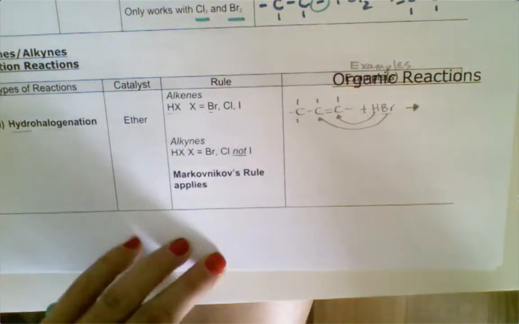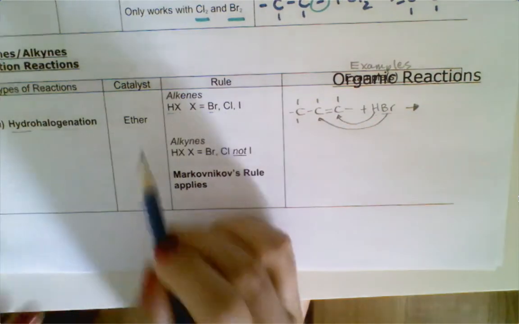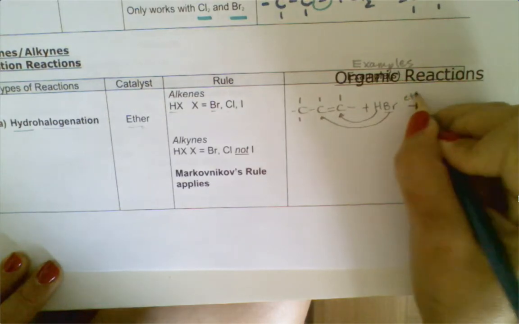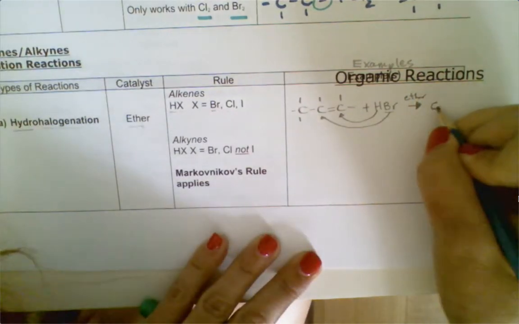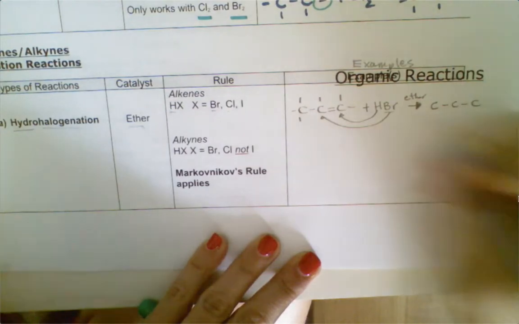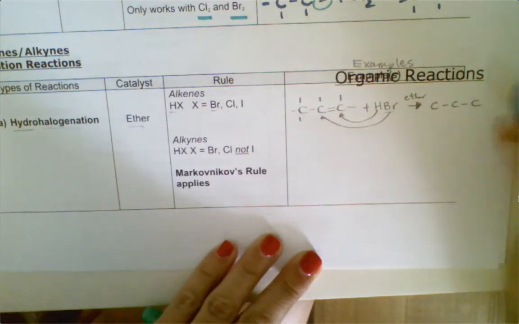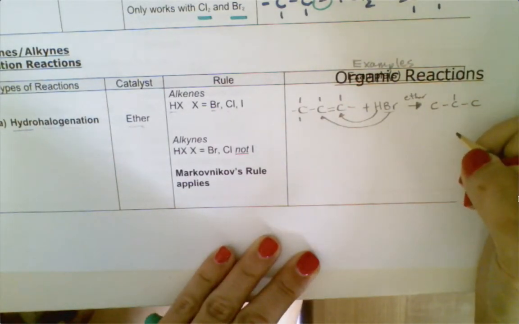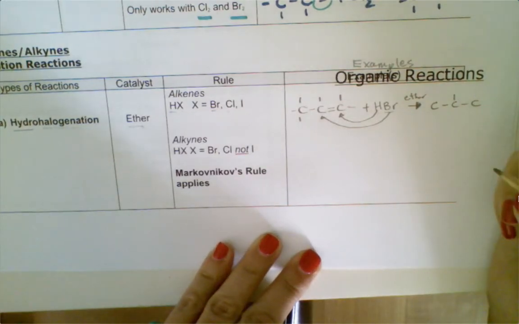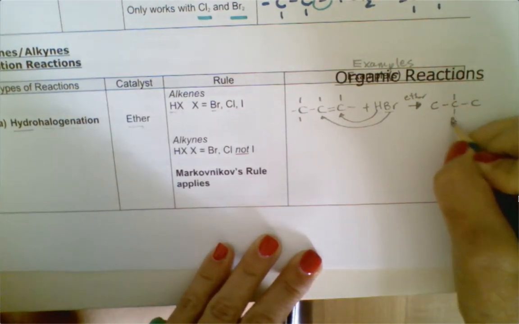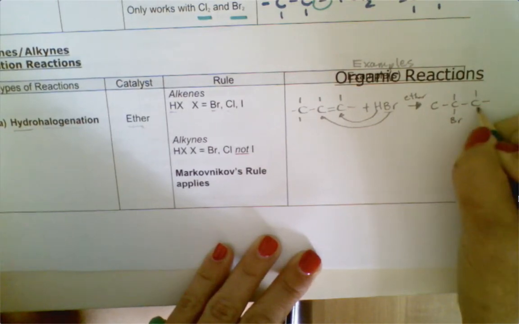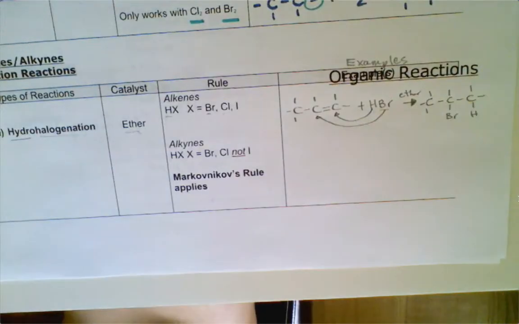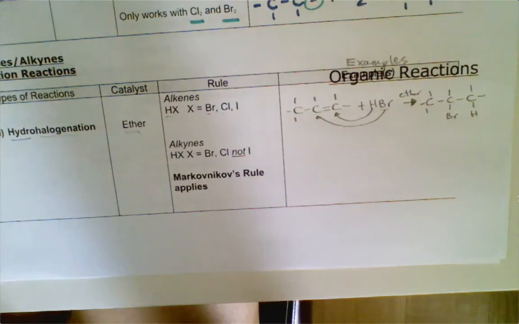Okay. Now, there are a number of different catalysts, and in this case, the main catalyst that I've come across is ether. So again, you would write ether on the top, and then we know that that double bond gets broken, and as we saw in the video, the reasoning for that is due to the secondary carbon having the most positive inductive effect in the stability of why the bromine goes there. Okay, so the hydrogen got added to that carbon, and you get 2-bromopropane.